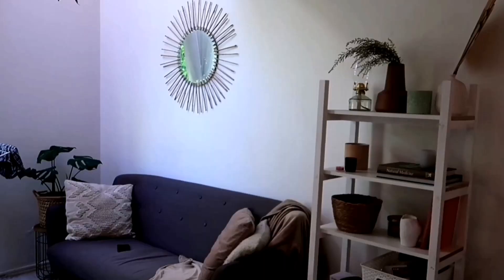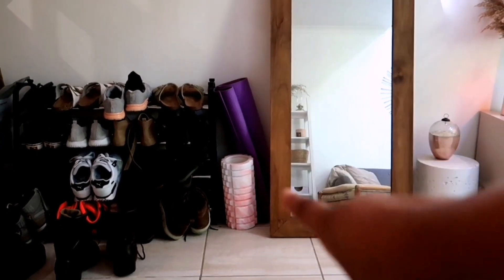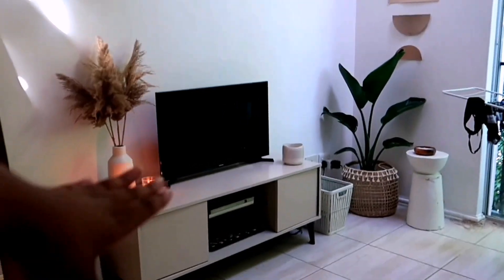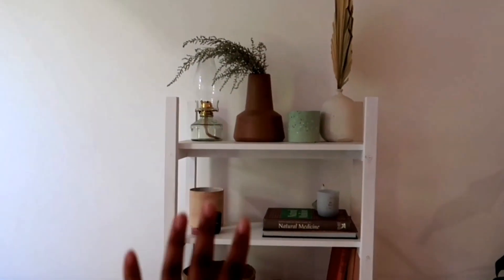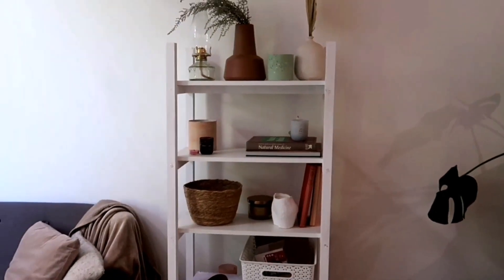This is my lounge area — the majority of apartments have really small lounges but this is actually really big and spacious, so I'm really happy about that. Under the stairs it's a bit of a mess right now but I just have my shoe rack there, my yoga mat, my back roller, my gorgeous big mirror, and my concrete side table that I made with Builders. Then we get my TV console area and to the left of that is my DIY shelf — I still need to upload the video of how I made it. I haven't really styled it yet because I haven't had the time.